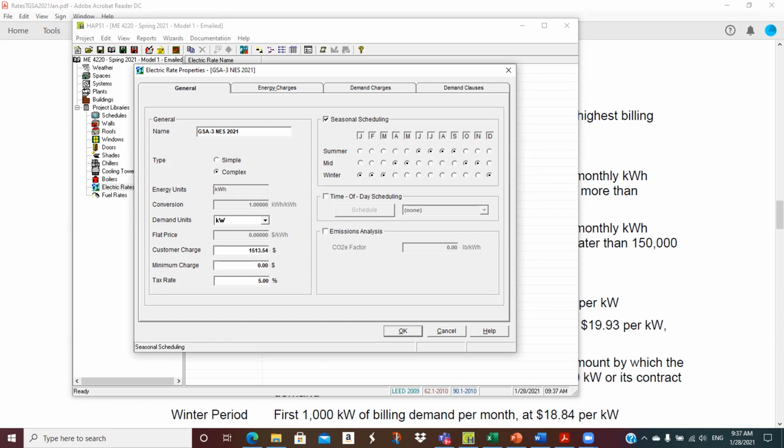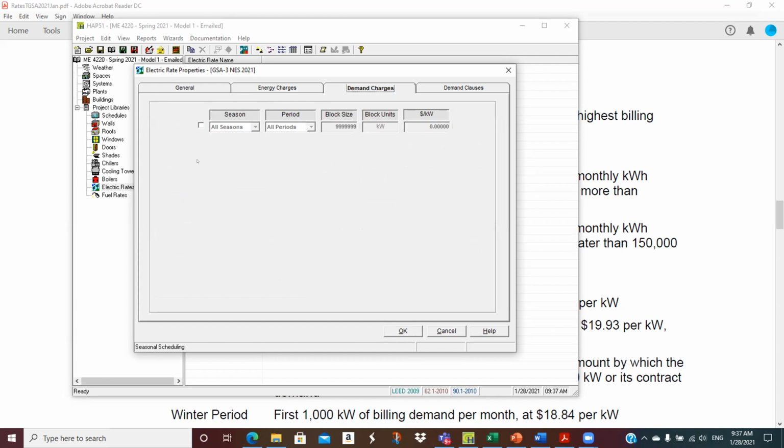Okay, so let's see. The first one listed is the demand charge. So let's go to the demand charge. And let's say this is going to be for, I guess we have to check here. The first one listed is summer, so we'll put in the summer.